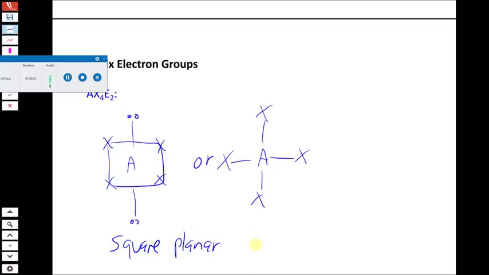I did have an old crotchety professor in grad school who would always say, why do we call it square planar? Have you ever seen a square that's not a plane? So you could call it square. He prefers to just call it square. But you'll see probably square planar when you look at answer choices and tests and things. So it is just a square or square planar. And the bond angles in this case are exactly 90 degrees, because again, you have equal repulsion above and below the plane, so they're going to remain exactly 90.